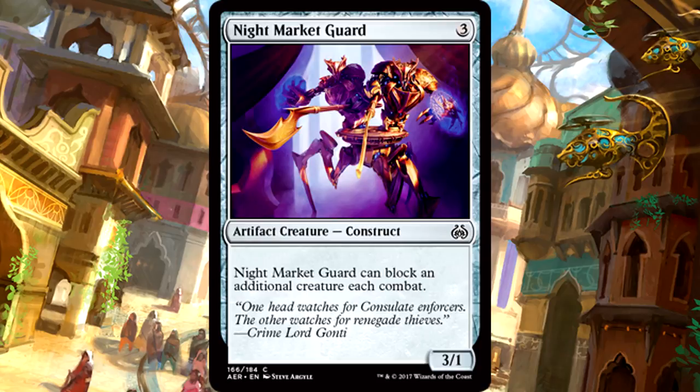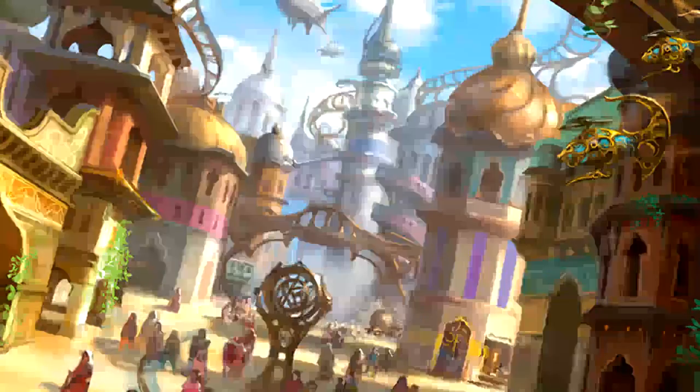Being a 3/1 is usually aggressive, and 3 power can take down quite a few creatures in this format. Maybe multiple servos, who knows. I don't think the guard has what it takes to be a staple in this limited format, and I don't even think it'll be a priority pick just ever. But hey, you know, it could be worse, right, I guess?